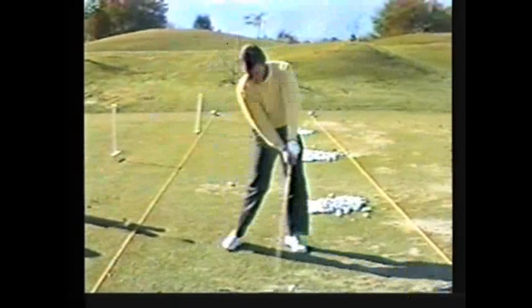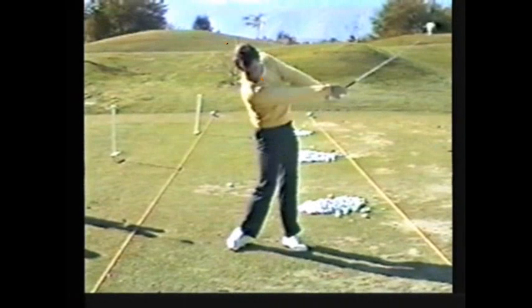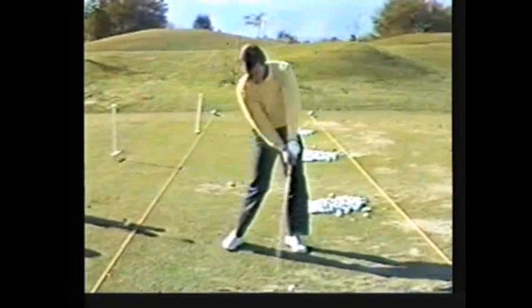As I mentioned, another thing I really like is impact position. Really looks great. He looks really powerful, ready to make a full release, which is pretty good here. And then again, the way he just looks so balanced, so relaxed at the finish of the swing. Watching him, what I remember from him on TV was how he would hit it long with a relatively small amount of effort.